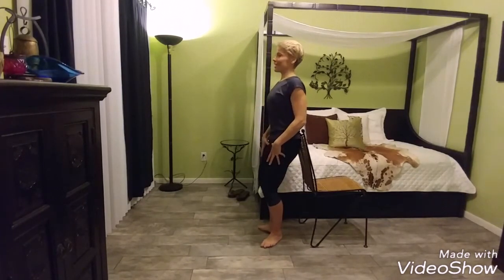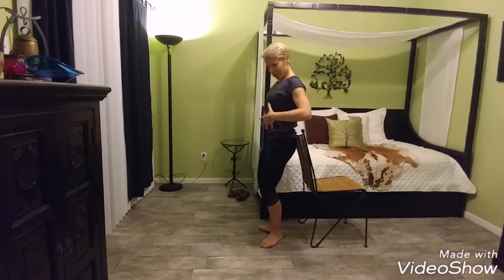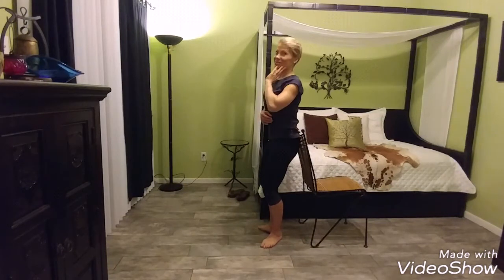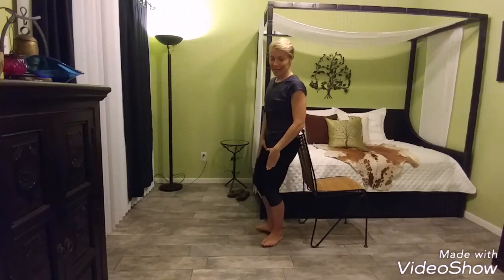So, here's your plie. Strong thighs. You're squeezing your glutes. You're squeezing your stomach. You lift your chest. You inhale and you relax your face. Let's bring arms in front of us just to make it a little harder. So, your legs are working.